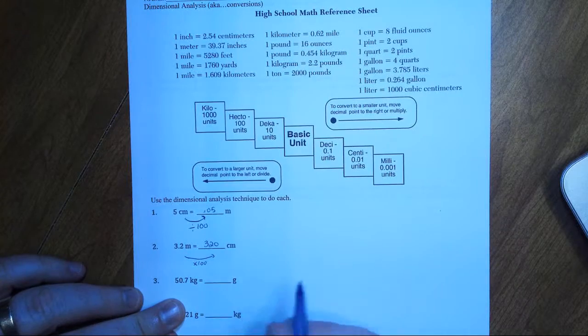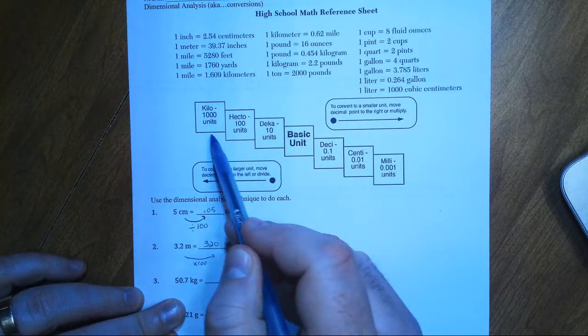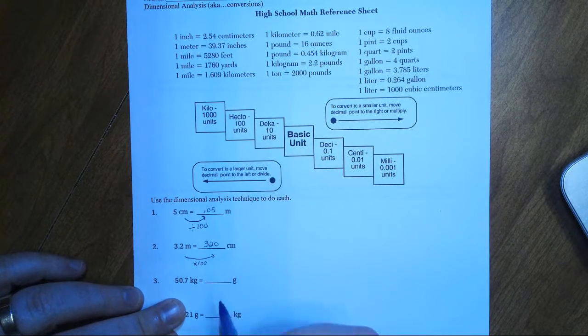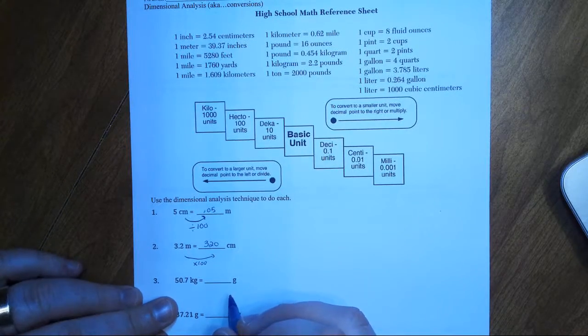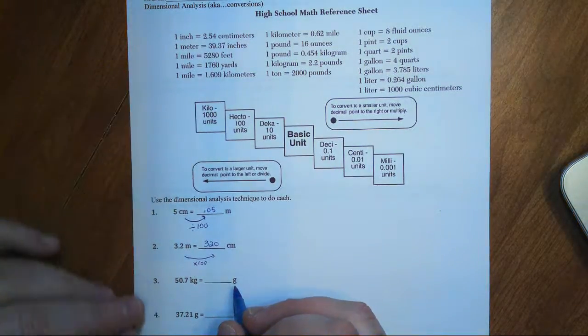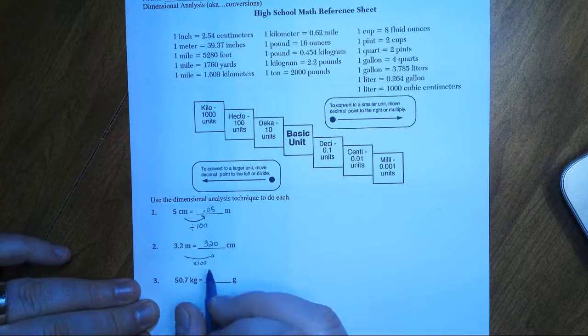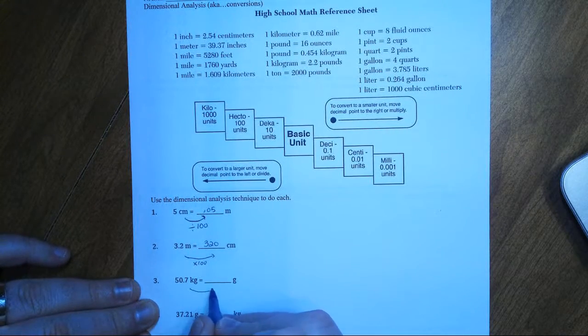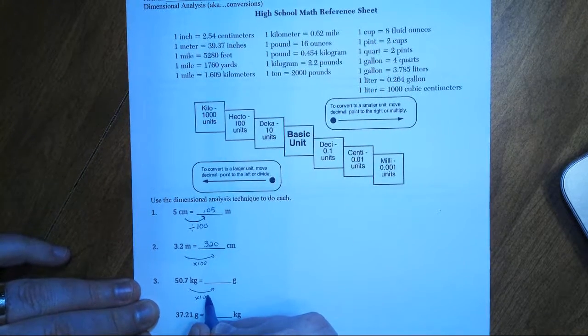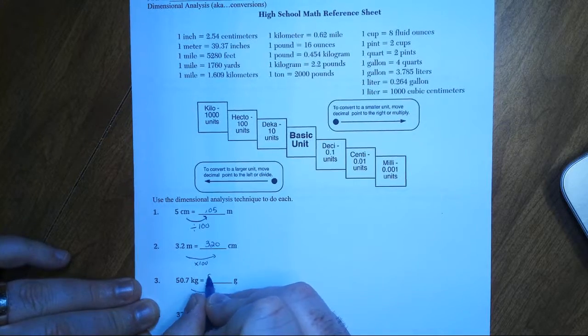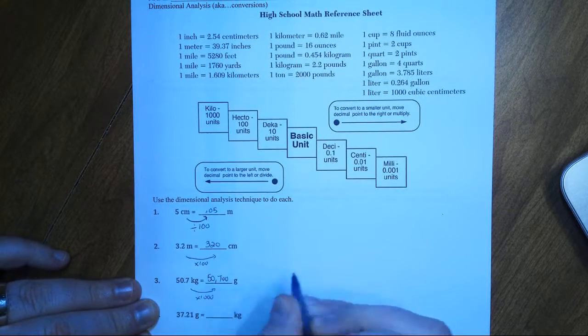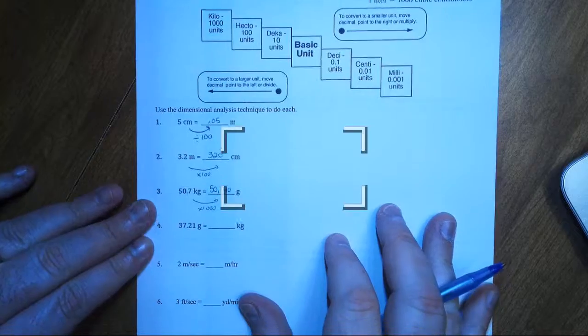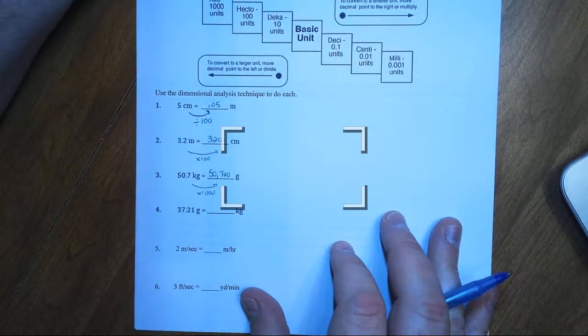From kilograms to grams. So this is our units to kilos, 1,000. This is times 1,000 to go to kilo. Okay, grams is 1 unit, kilos 1,000. So once again, you're going to go from big to small. We're going to increase. We just multiply times 1,000. Here we're going to get 50,700, and we'll go over the fraction that we went over in class a little bit today in a second.